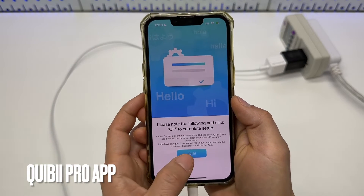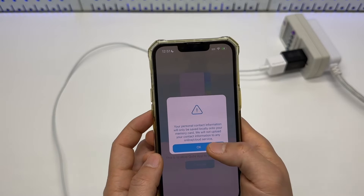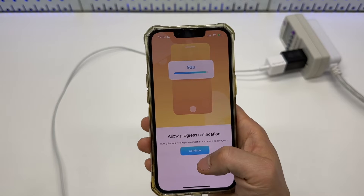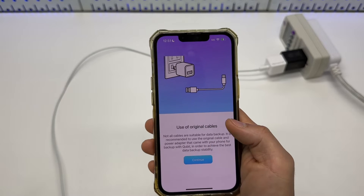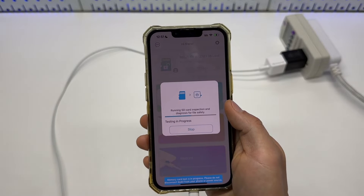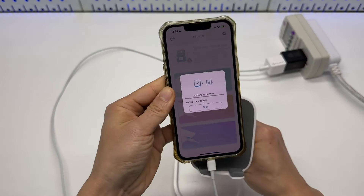The QB Pro app is required to make this work, and the setup process is very simple and straightforward — it's pretty much a guided wizard. It is worth noting that everything is stored locally and nothing is being transmitted anywhere else. The push notification to trigger the backup process is optional. Make sure high-quality memory cards and cables are used. I'm recording this in real time with no edits so you can get a good idea of how long it takes to set this up, which is really easy.